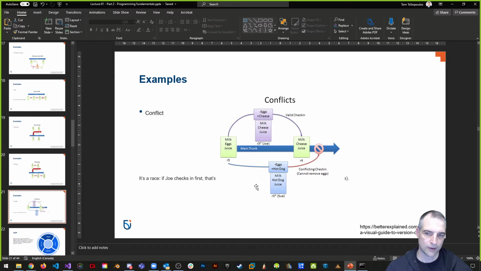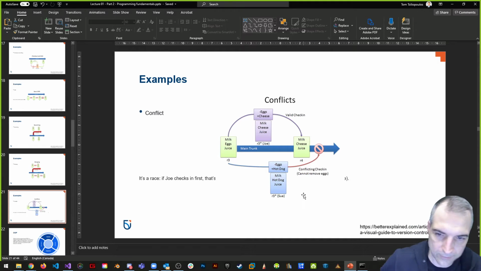Conflicts can happen if, for example, you start at a revision, you move to add additional products, and then someone else makes a revision as well of the same code that you're looking at. Now you're in trouble. Now you've got to figure out, which version do I take? Do I take this feature branch, or do I take that feature branch? And you have to do conflict resolution that way. Once you've done your conflict resolution, you can decide what your new master branch is going to look like. Which features am I including? These ones or these ones? Sometimes both, but mostly either or. Okay, as an example.